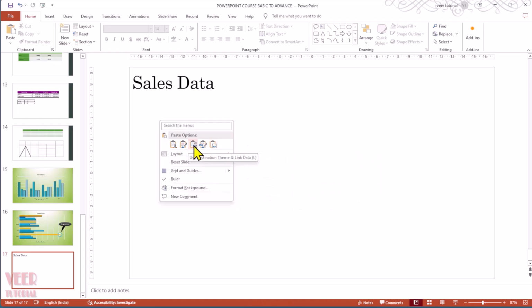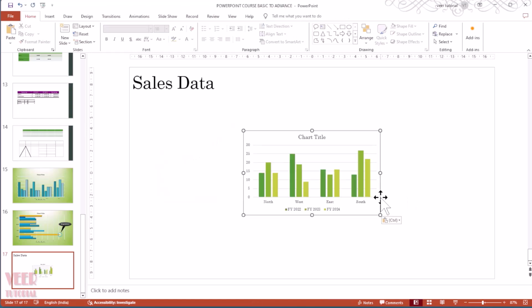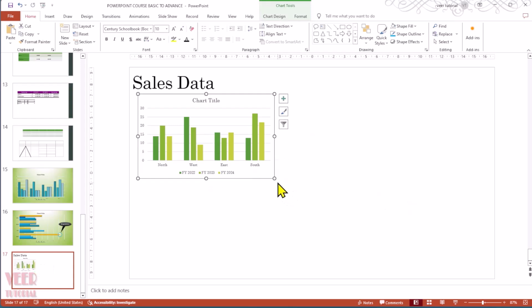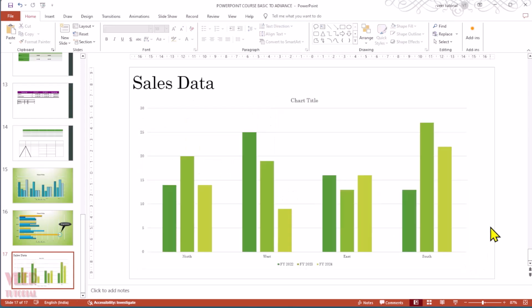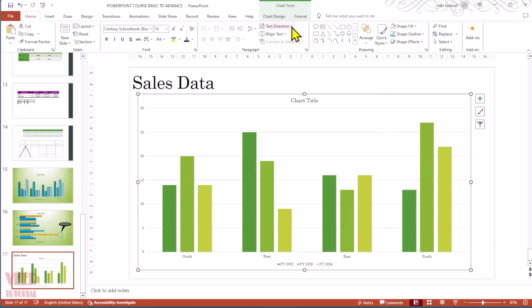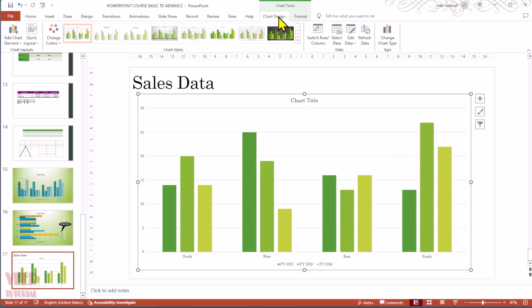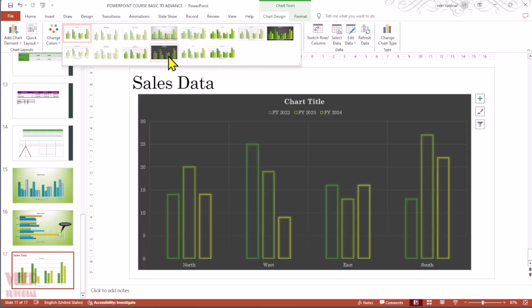We have to select this one, click on it, and now you can select once again, and you can move this chart and adjust the chart area like this. And now after selection, whatever we have done in the designing in the last video, we can apply all the same. So I'm going to select this one and select any particular chart which you want.